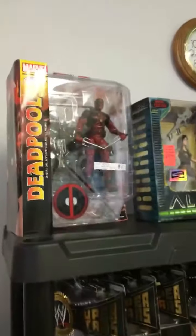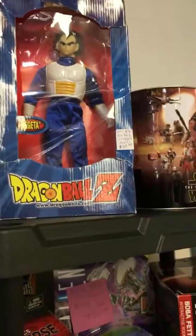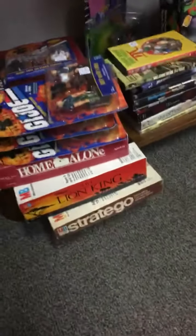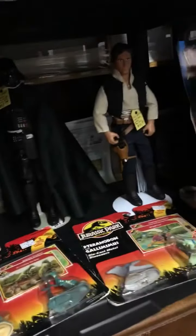Just picked up this nice Deadpool at one of the shows I did. Got this nice Vegeta Dragon Ball Z figure. Who remembers Dragonflies? You pull the string and it goes flying everywhere. Game of Thrones — Jaime Lannister. You got Guardians of the Galaxy, Star Wars Rocket, lots of wrestling figures, Jurassic Park, board games and videos, WildC.A.T.S, a few comics too. Got Darth Vader here, Luke, and Han Solo.